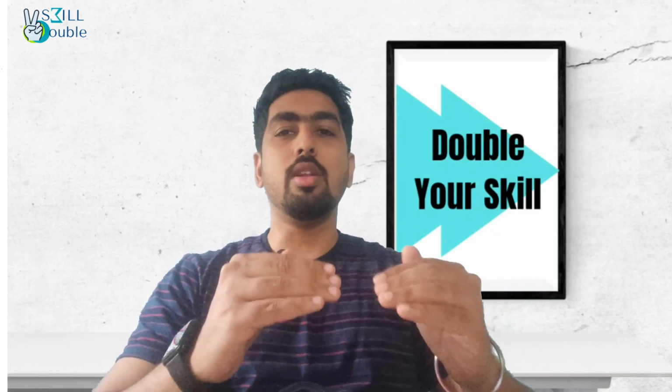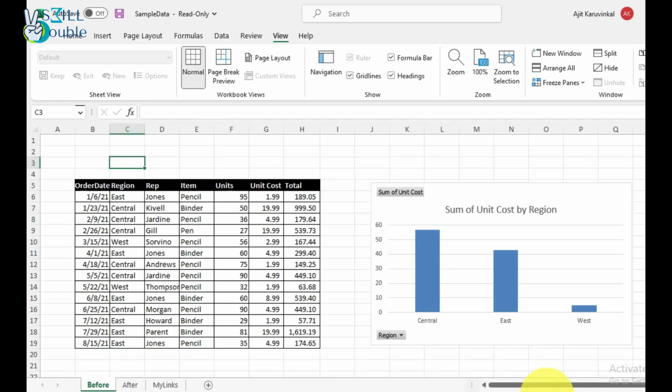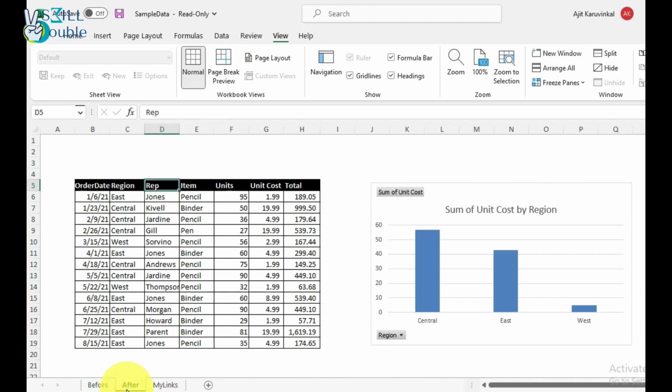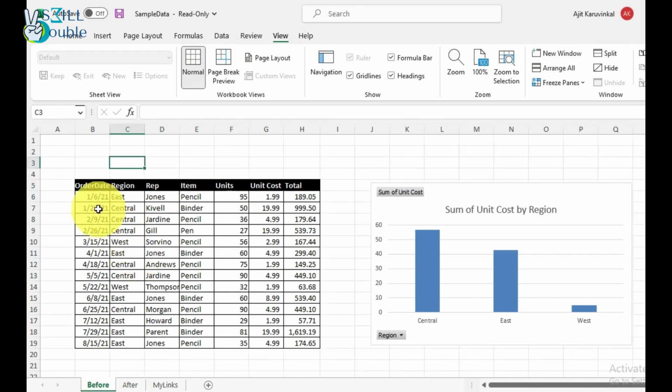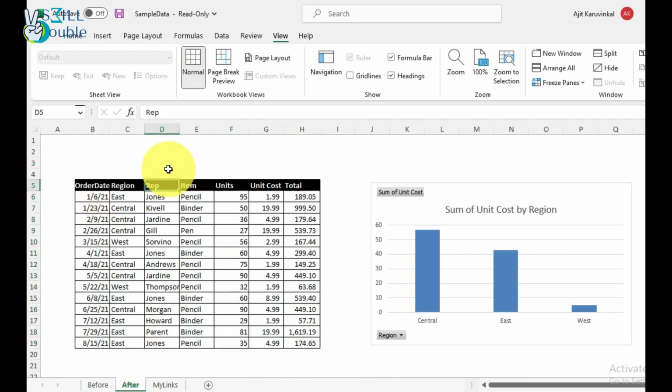In this video, we are going to learn how to remove the grid lines in an Excel worksheet. So let's begin. If you see in the before and after sheet, there's some difference, right? The way this data looks, the table as well as the chart, in the after sheet, it looks better. Since there is no grid lines, the table as well as the chart have good definition and it looks better. And if you send the data like this, people are going to get impressed.